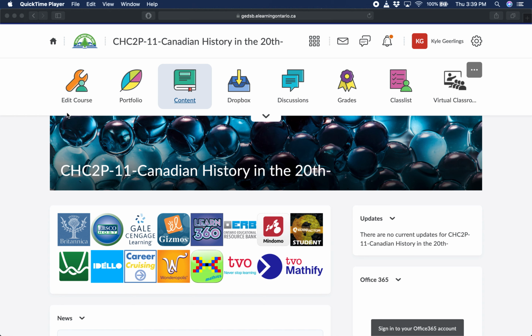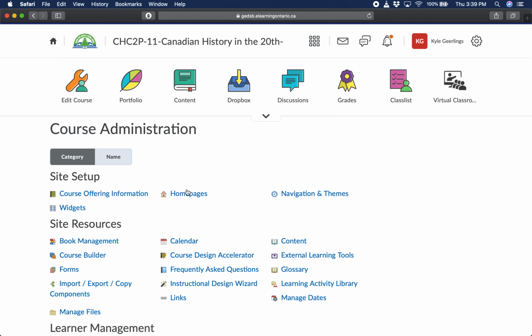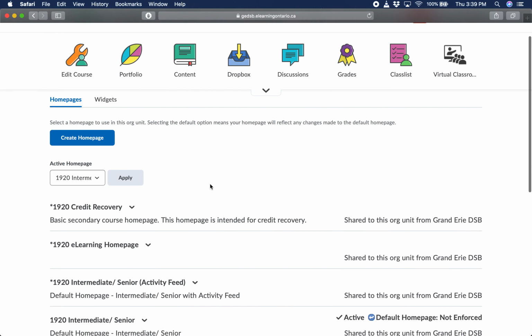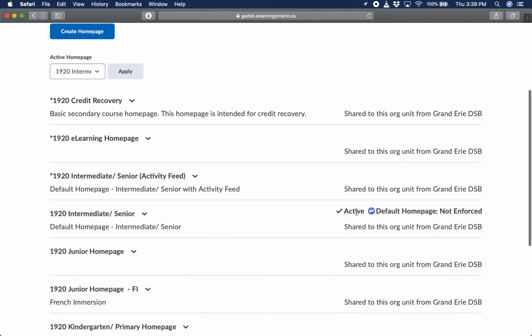So the first thing you need to do is go to Edit Course. And again, we're editing the homepage, where hopefully you and your students are most of the time anyway. We click there. And we're going to do one thing really quickly. First and foremost, this is saying, hey, I'm using this template right here. This is the template that Central's made up.